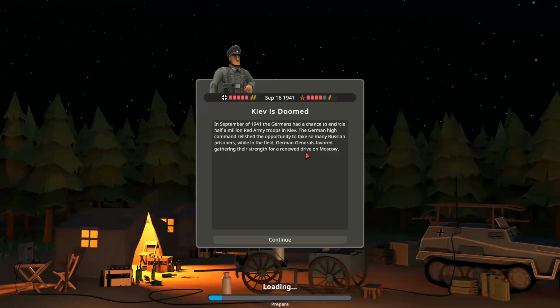All right, so it's telling me Kiev is doomed. In September of 1941, the Germans had a chance to encircle 500,000 Red Army troops in Kiev. The German High Command relished the opportunity to take so many Russian prisoners, while in the field, German generals favoured gathering their strength for a renewed drive on Moscow. So basically it's saying the little conflict they had between Hitler and his cronies up in the High Command and the generals in the field who wanted to push on to Moscow. So we know what happened there. Pocket of Kiev, September the 16th, 1941.